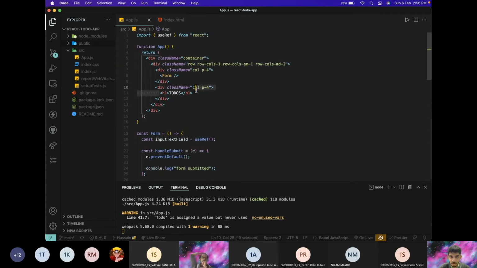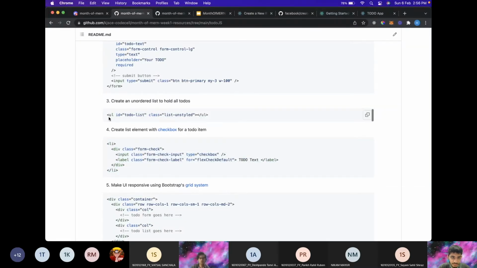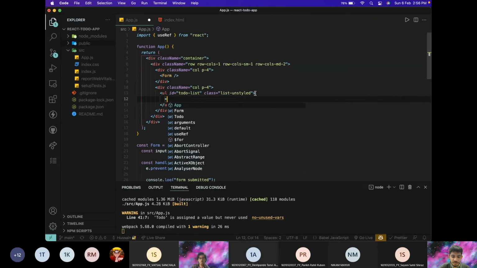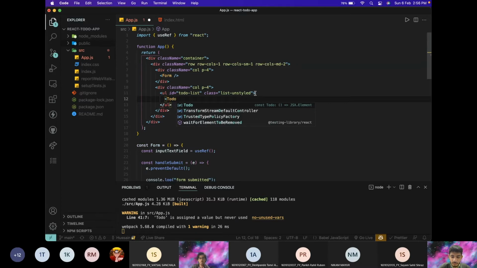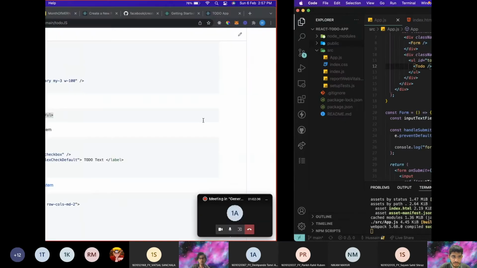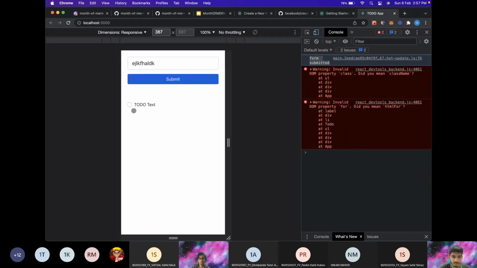And here I need all my to-dos, right? So I had to-dos wrapped in an unordered list yesterday, and the unordered list I'll take from here. And here I will just call the to-do component again. Let's see if this works. Yup, it's working.